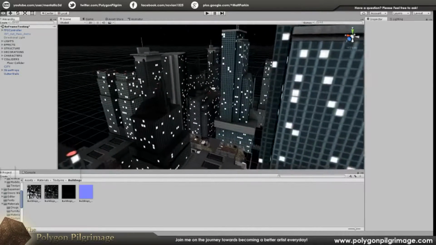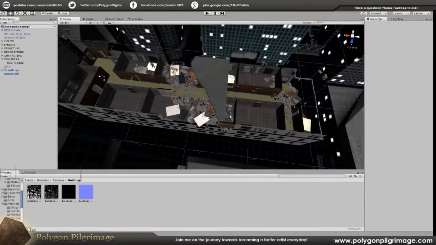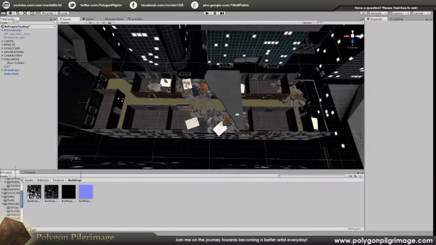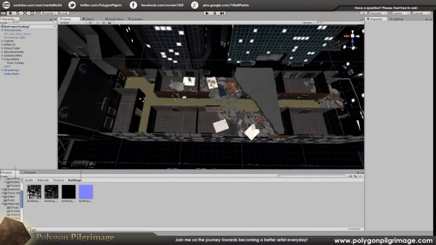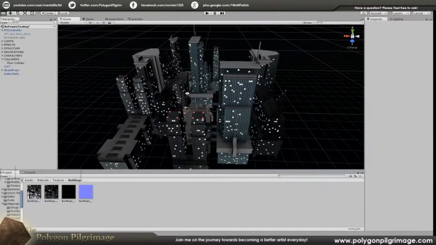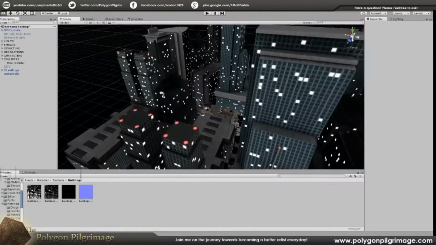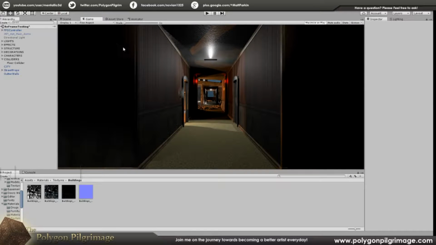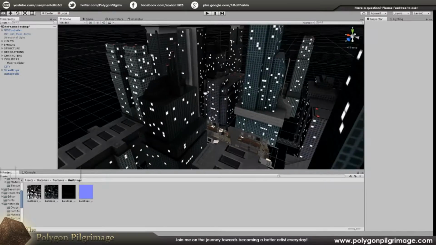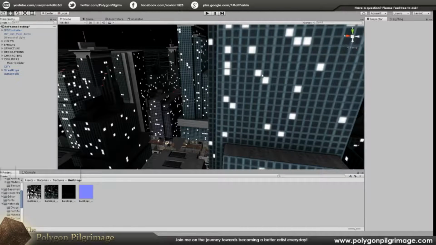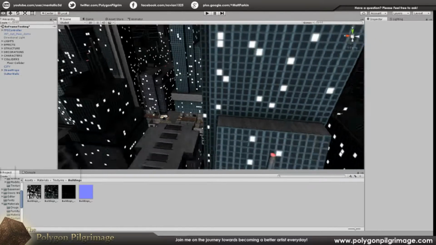So first up, let's take a look at what we've got going on here. I have the apartment level, which you may have seen before from my group project that I've been working on for quite some time. What I've been doing is combining it with our more recent level, the outside city scene, because we did have a roof level to the apartment. So now I'm putting the exterior decorations in, primarily such that when I go into the game view, we will see this city in the background. So it's important that it be there. And it's pretty low poly, and just decorated to look like a cityscape with your typical skyscrapers.